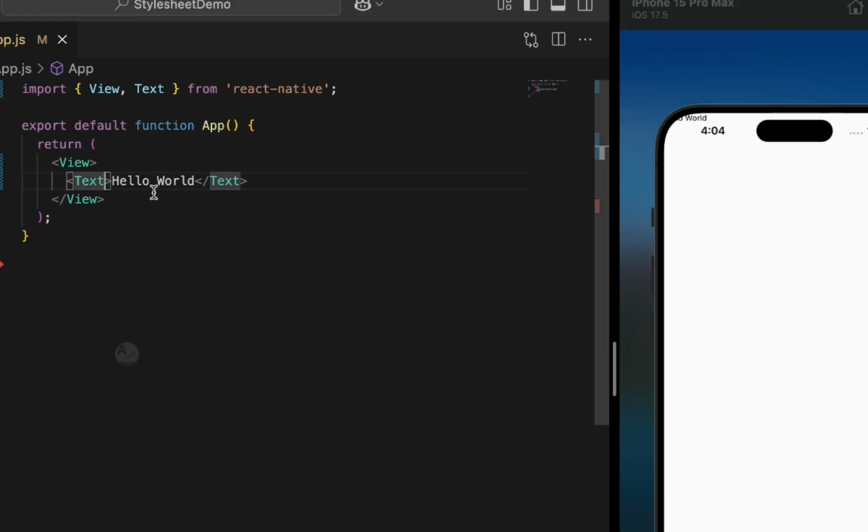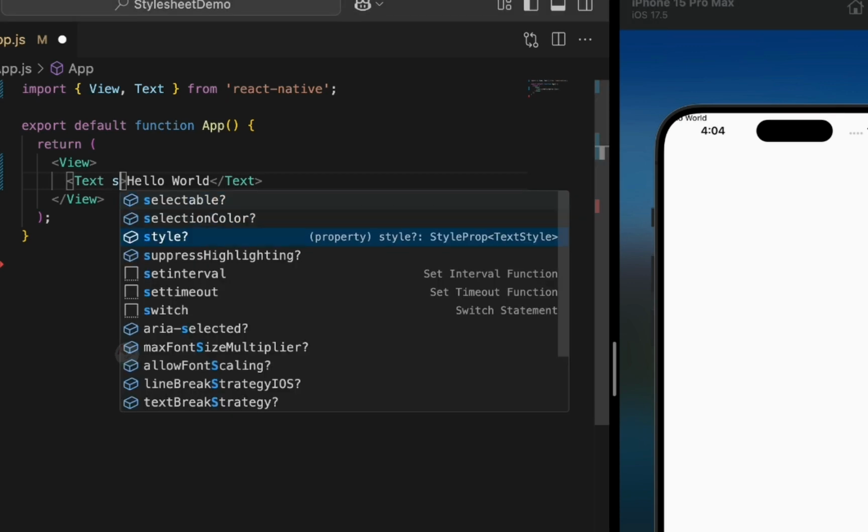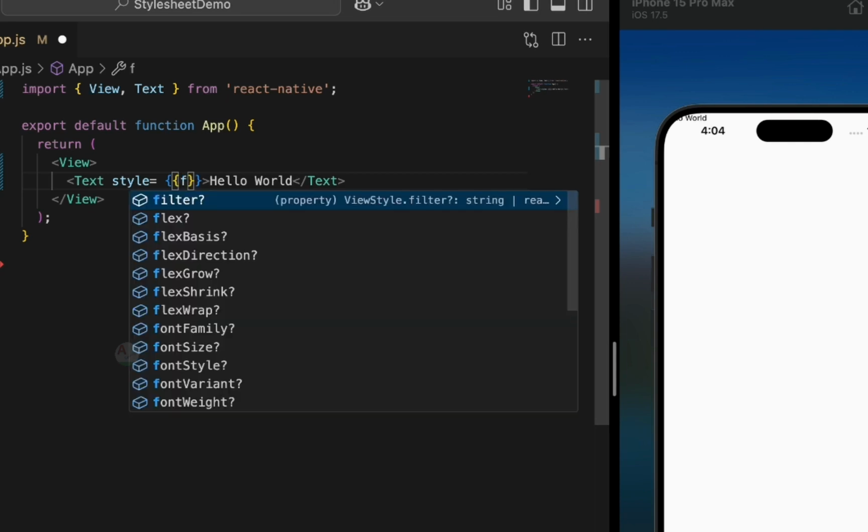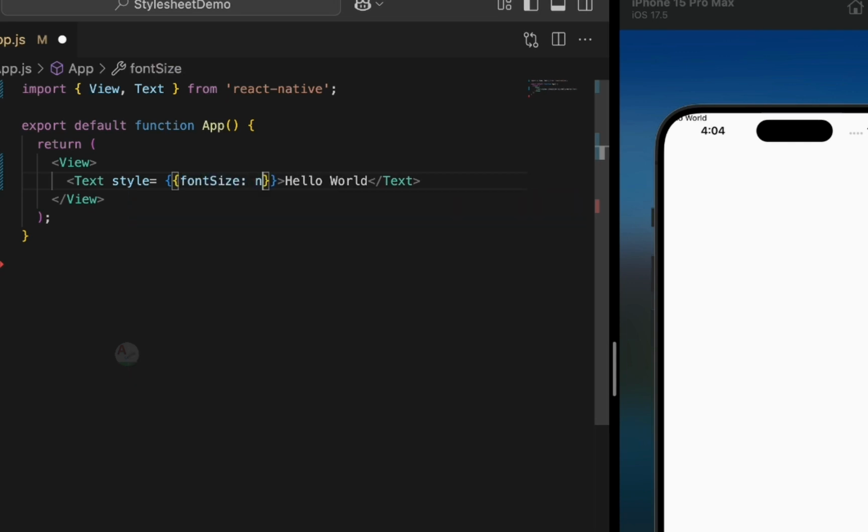For this Text component, I am going to provide style here, and generally we provide inline style in double curly braces, because the single curly brace is for providing an object, and the inner curly braces hold the CSS properties. I'm providing the font size to be 20, and yes, the Hello World font is now increased.